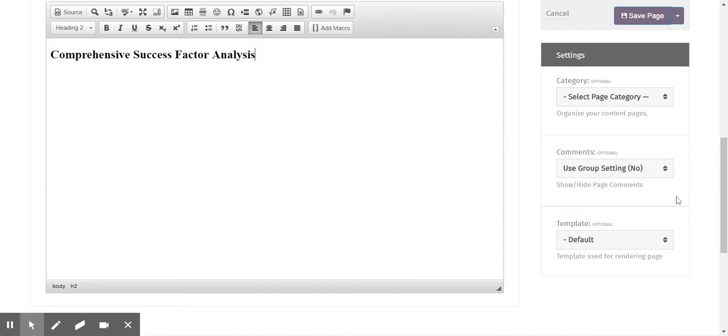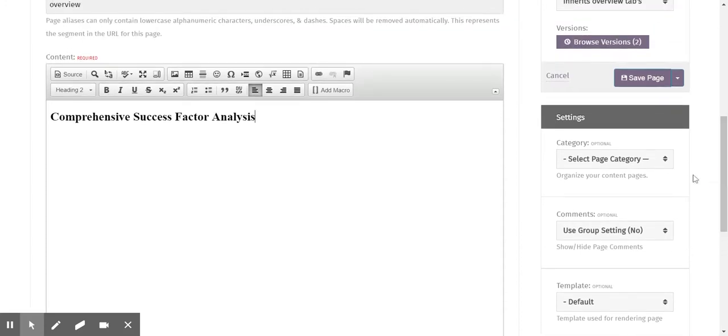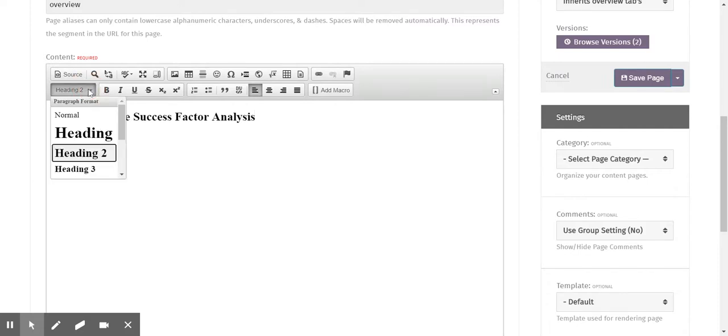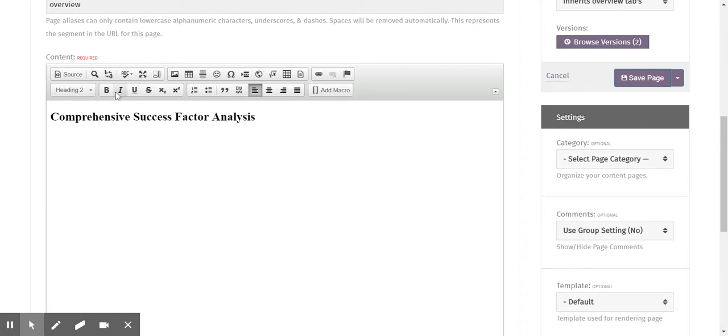So here's the actual editor. Here is a WYSIWYG editor. What you see is what you get. It has some additional functions that are nice here. You can choose from these headings that they have pre-programmed in. You can choose a bold, italic, underline. You can have subscripts, superscripts. You can add images.